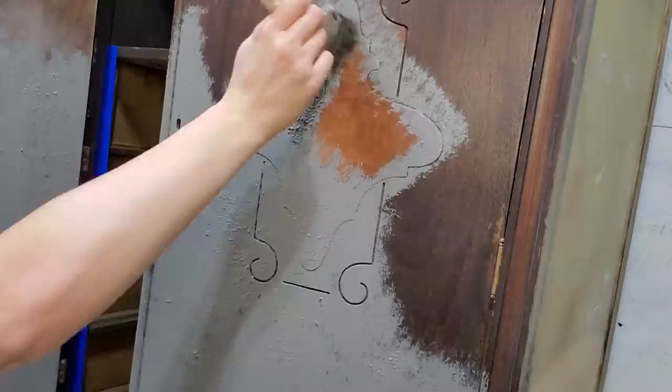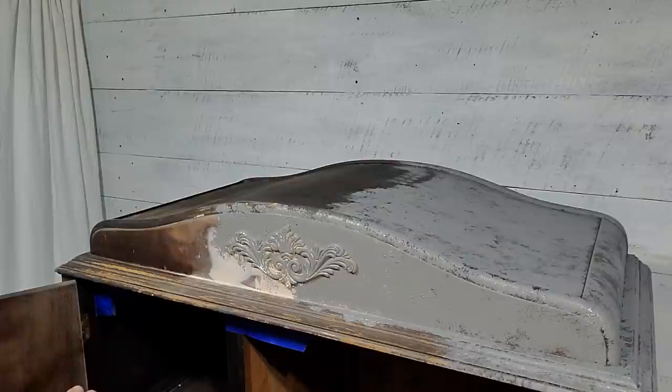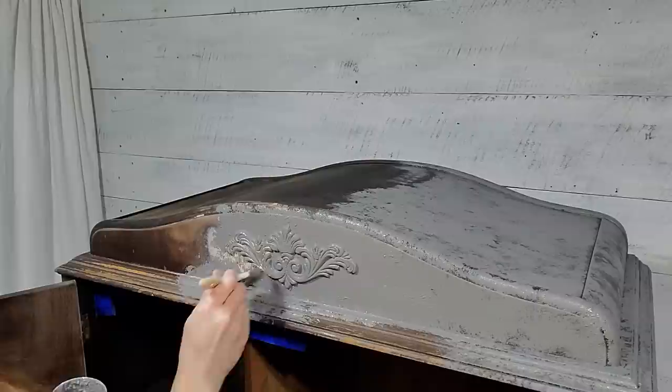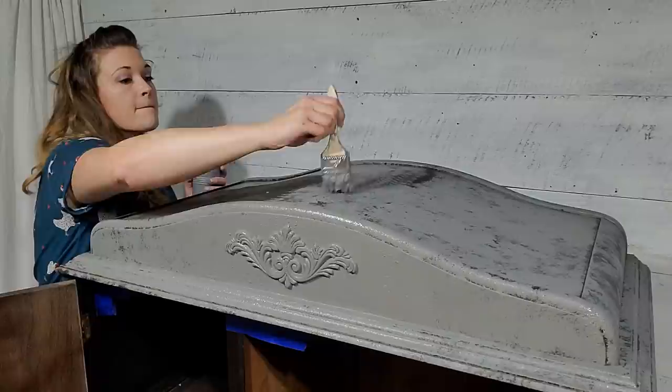We're going to go over the applique, just everything. We went over everything with this. The only thing I didn't do is the back of the piece with the texture. I'm going to go over it with the second coat of paint, but not with the texturized portion. And I didn't do the edge around the doors because I didn't want it to have a hard time closing and opening. Other than that, we put this texture on the entire wardrobe.